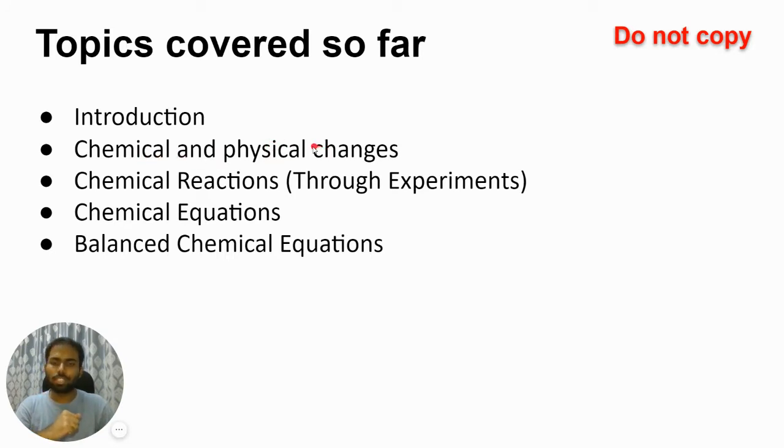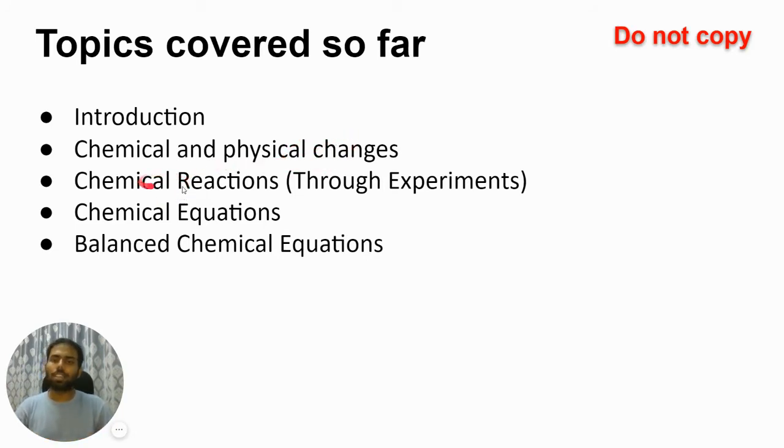And what are physical changes then? Physical changes are the ones in which the state of matter changes. Okay, what are states of matter? Solid state, liquid state, gaseous state, these are states of matter. So solid से liquid हो गया, liquid से gas हो गया, फिर solid से directly gas बन गया. So all these are examples of physical changes.